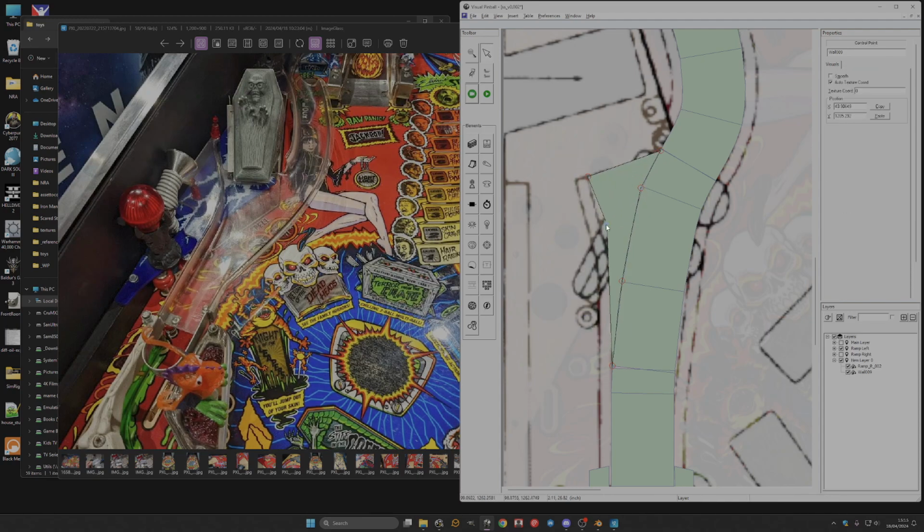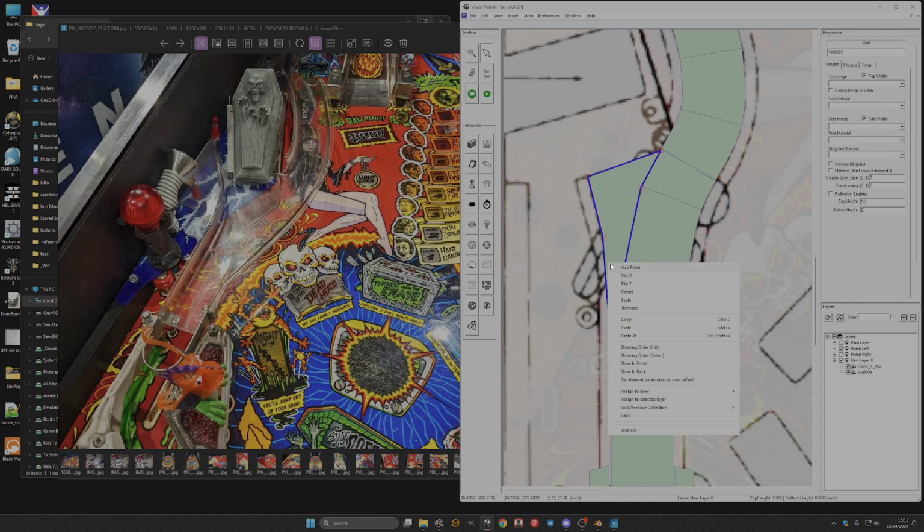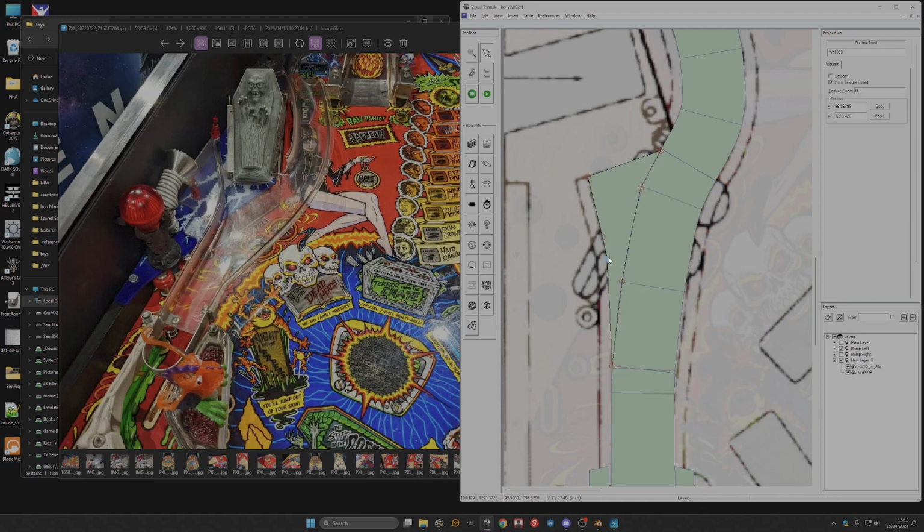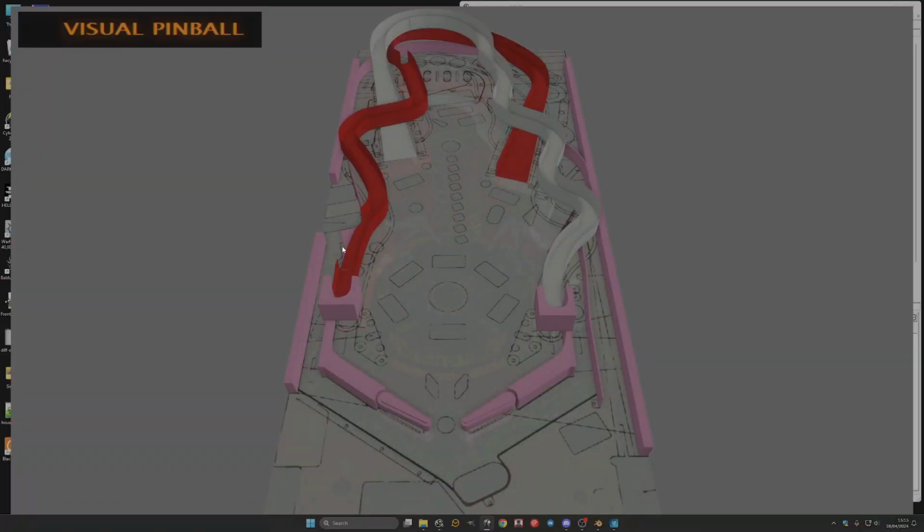Go down to here, down to here. Again, you can do this nice and rough. We can tidy this up later, although we might want to do something else later. So you've now got a wall there.